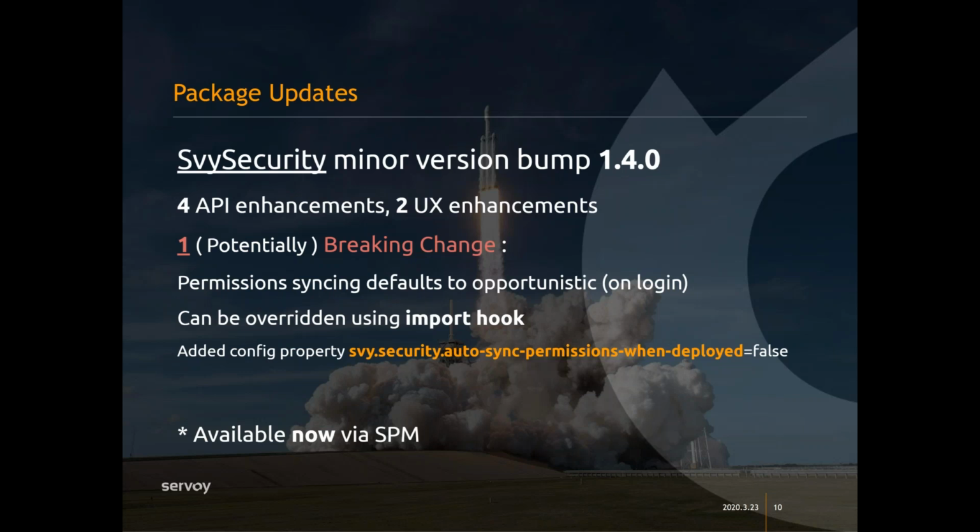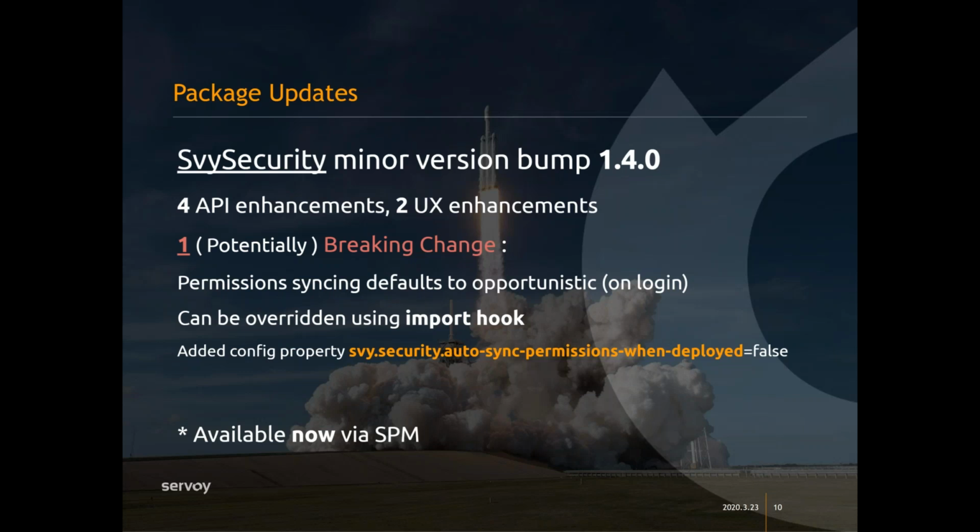What we did is we added a config property so that you can decide when you want to sync permissions, and we default it to true, so that when you deploy, it'll auto sync permissions, which you can later override to false and do it with an import hook when you're going more towards production. But for development, you can just leave it that it's always going to auto sync. The downside would be that there could be some performance overhead because it's based on when the scope loads. So every client that's logging in is going to do a sync of permissions.